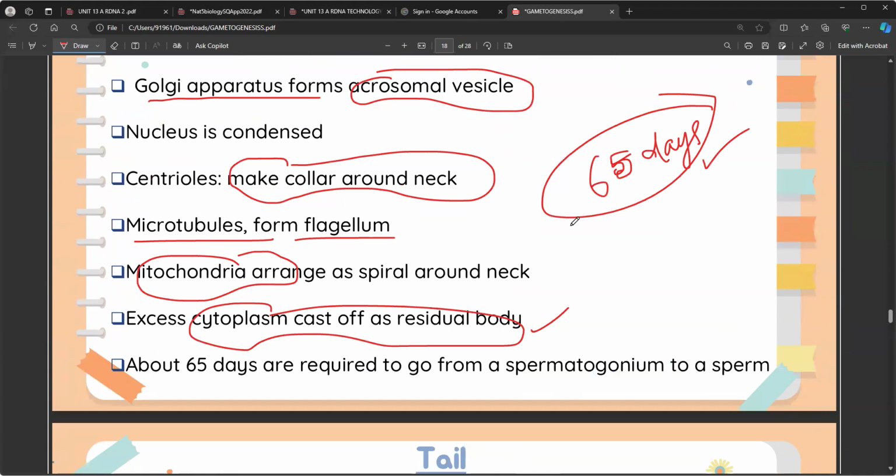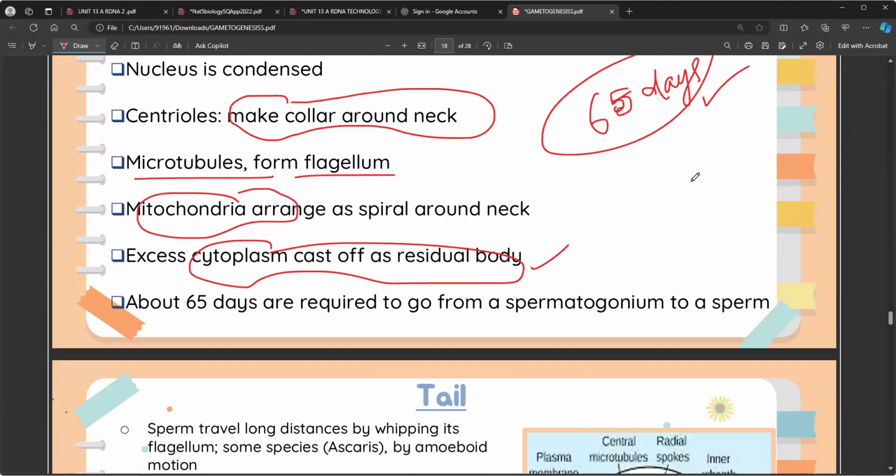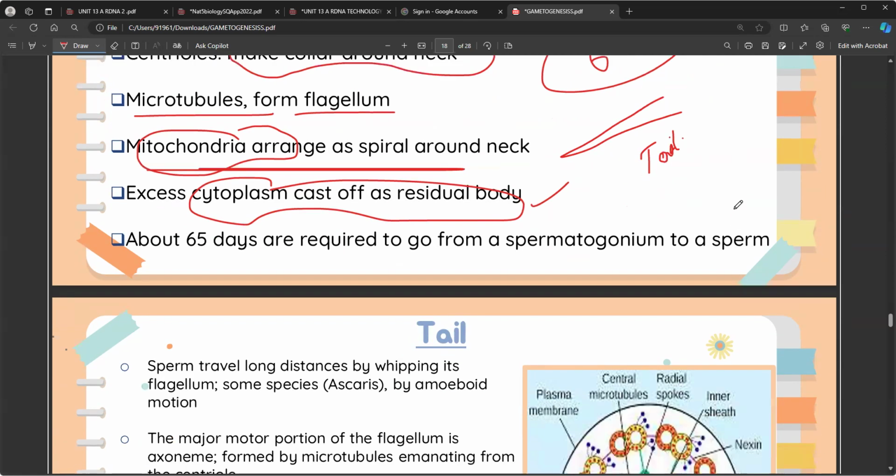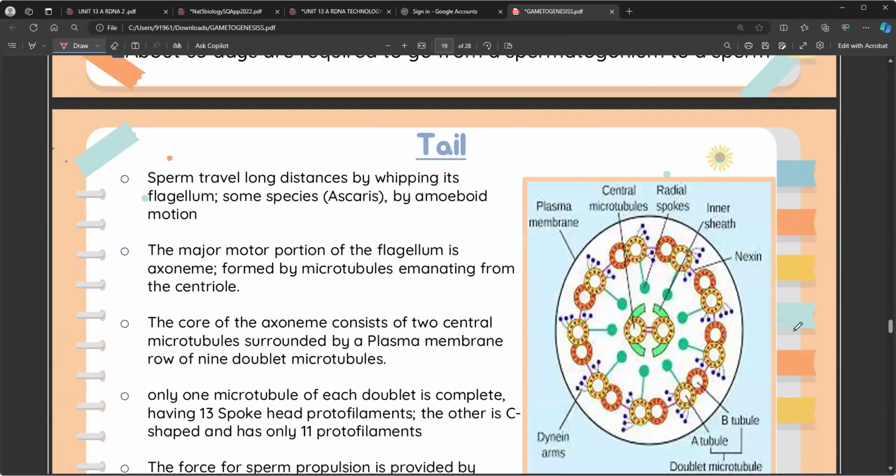Now, friends, what we discussed: mitochondria is providing the constant energy for movement. Now, the question is, who is helpful in the movement? Undoubtedly, friends, the tail portion of the sperm is exclusively responsible for this particular movement. No point in getting confused over there. Now, the question is super clear here: how is this particular tail involved in the movement?